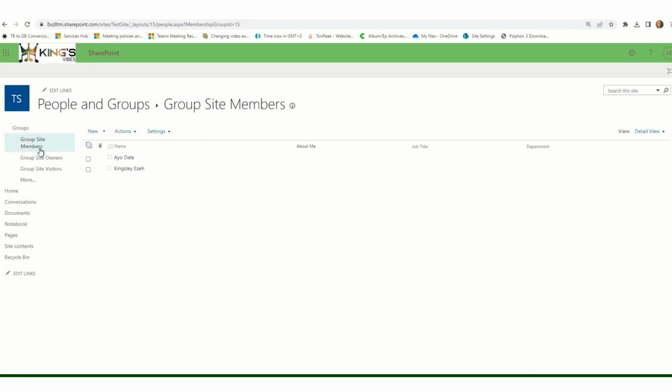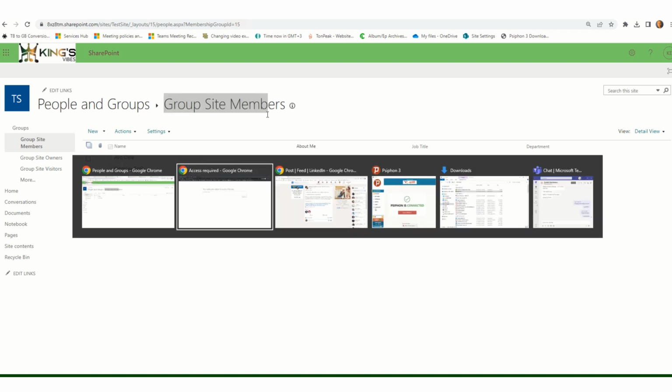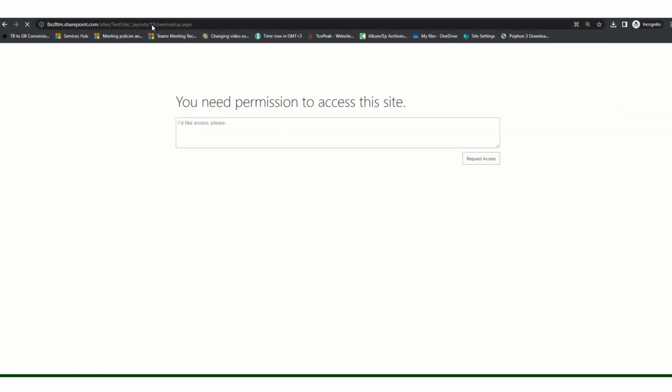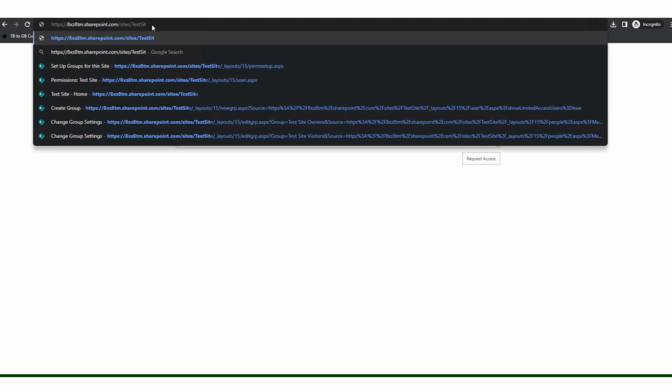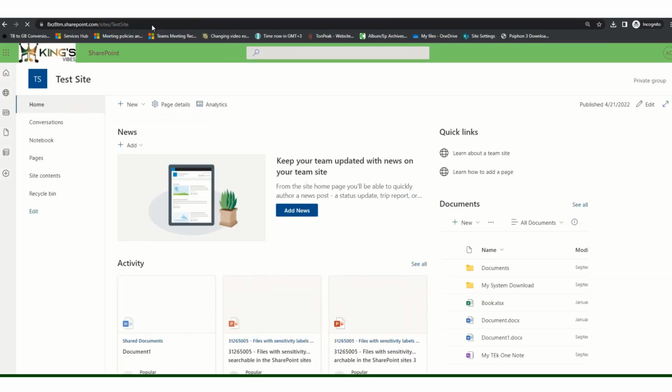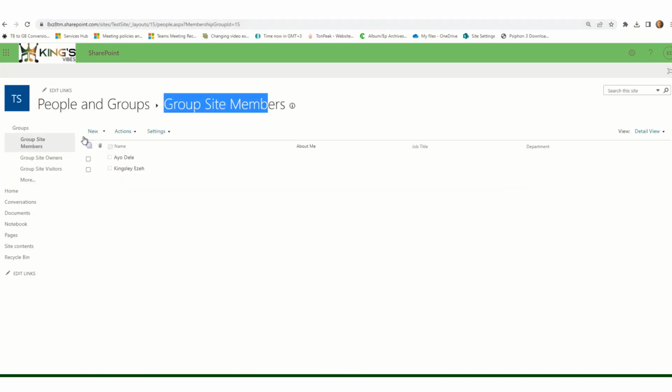Now, after I've clicked on share, you see Ayodele has been added to the group site members. So when you go back to test sites, click enter. See, she's back.